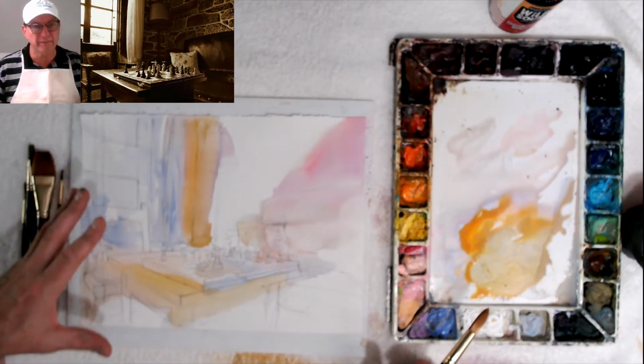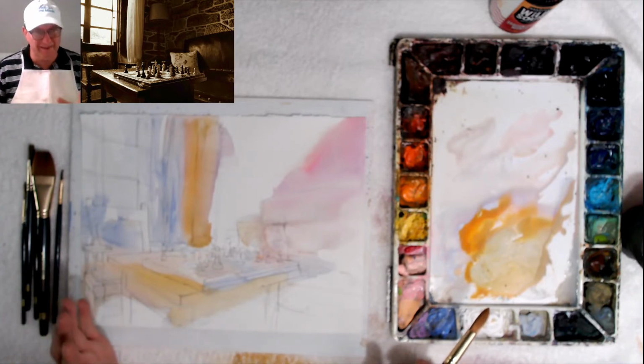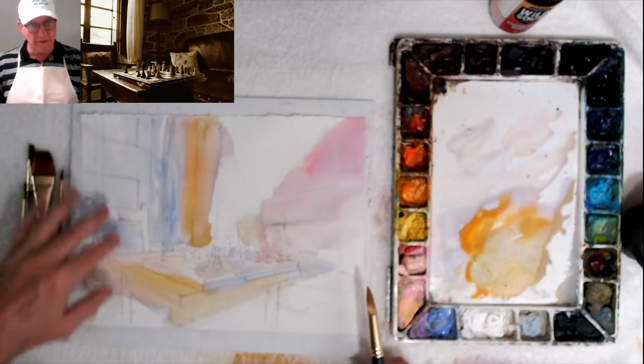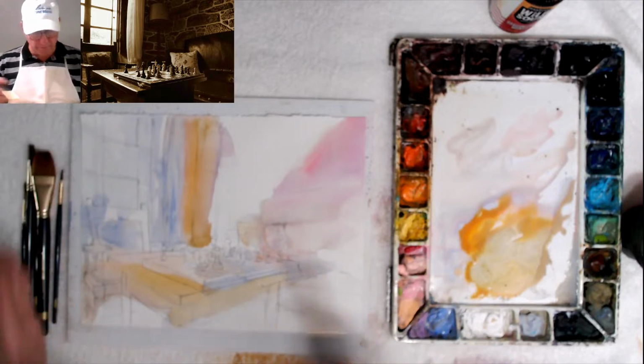But I was talking about how I have a three-step process. First is the lights and the color, right? Step one of the BeckerArt three-step. So we do the lights, which are the color. Number two is the large middle tones and darks. So these are even more detailed here. They're darks, but I'm just going to go from this side to this side.